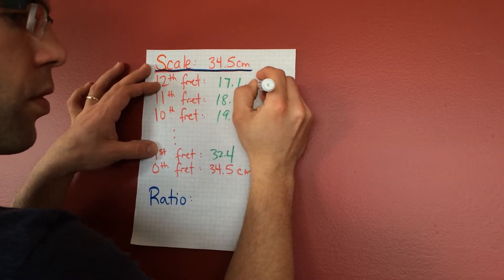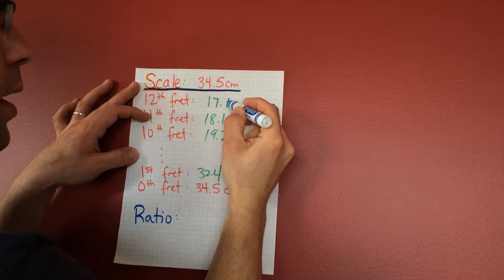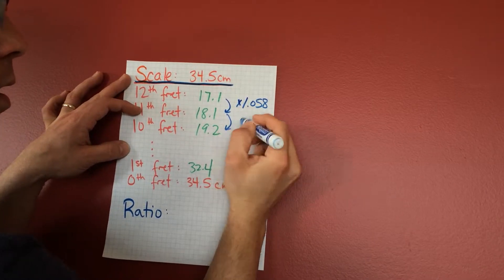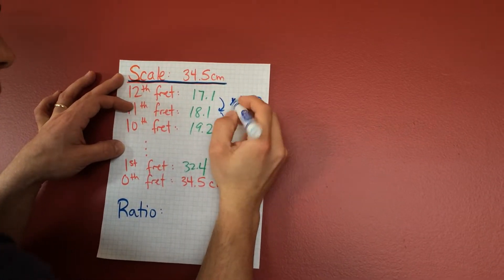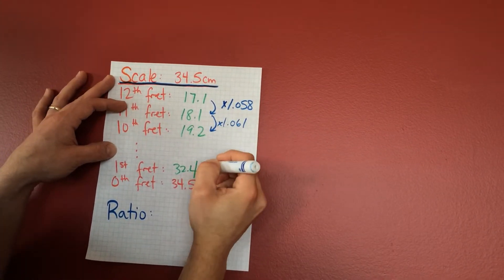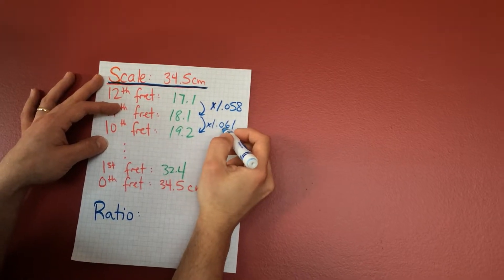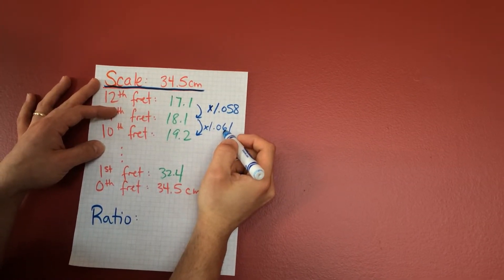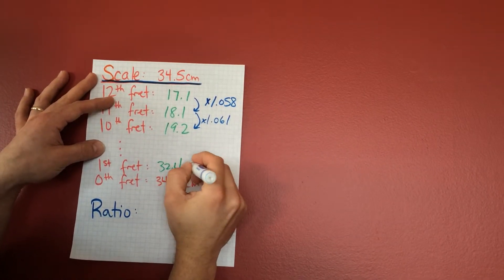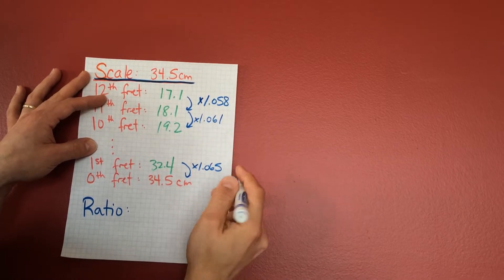Here to here is times 1.058. So that's by dividing this number by this number. That's finding out what it would take to multiply to go this direction. And to go here, this ratio is 1.061. And the ratios as I go through this, I'm not going to show you all the ones in between. They vary a lot from about 1.054. And I've got a 1.062, 1.063 as I measure all these. The last one I get actually is 1.065. They move around a lot.